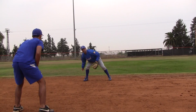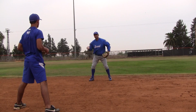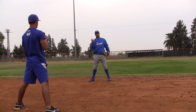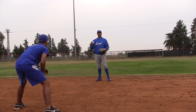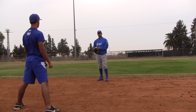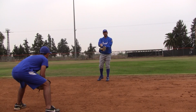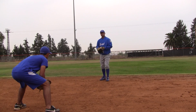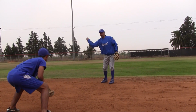A more advanced version of this, once the kids can do this, and with older players, is throwing short hops to each other, okay? So we're either rolling ground balls or we're throwing short hops. Same thing, we're going to start off in a ground ball position, and we're going to try and bounce the ball right in front of the person's glove and give them a nice short hop that they can handle, so they can just work on using their hands, okay?